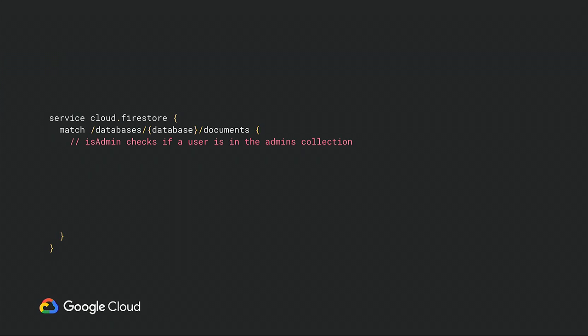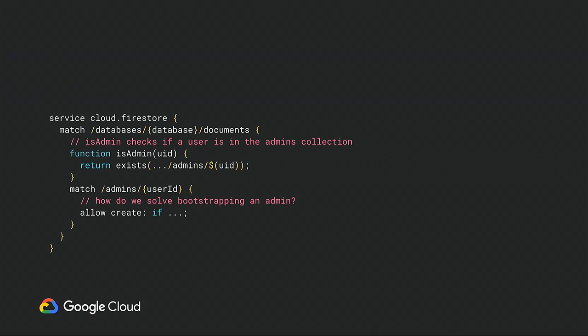We can do that in a couple ways. But the simplest is you can actually write this little local function, isAdmin, and what it's going to do is look up data that is in the database. So you can create access control lists in your database, or for instance, if you're building sharing information, like a Google Docs or a Google Drive clone, you could say, hey, these are all the people who have access to a document. In our case, we're just going to create another collection called admins, and we're going to look up and say, is this user in the admins collection? And if they're in the admins collection, great, we'll allow them to be an admin.